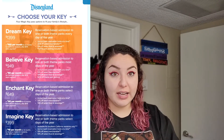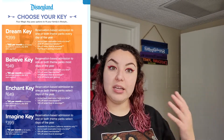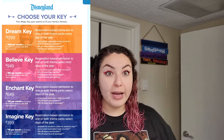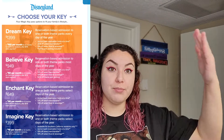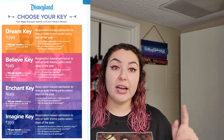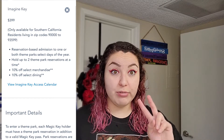Let's break it down by what you get per pass — the value that comes with paying each amount. Something I like about what Disney's doing with these keys is they're being more inclusive when it comes to discounts and parking. Before, you had to have the top pass to get parking and a good discount. Now, for all the passes, you actually get merchandise and food and beverage discounts. For the Imagine Key — the bottom tier at $399 total or $19 a month — you get two reservations at a time, since Disney is still doing the reservation system.